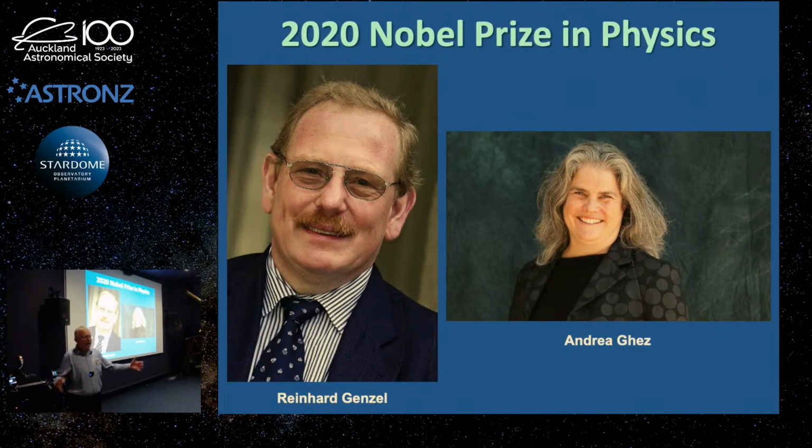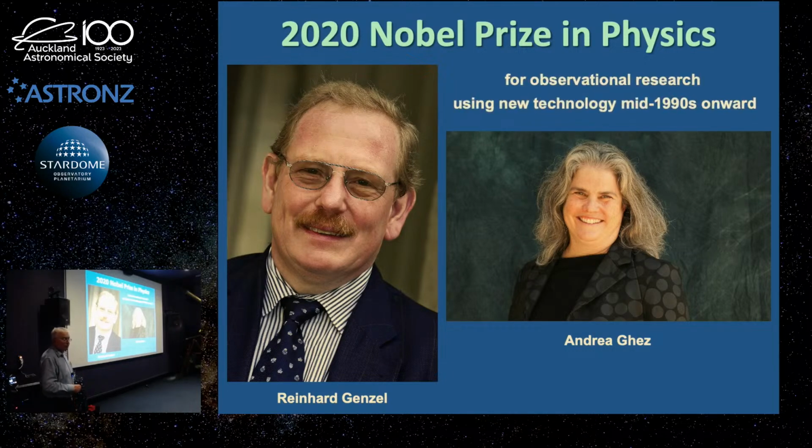Once again, because of all the gas and dust, looking back at the centre of the Milky Way, they had no idea. We couldn't see way back then. And it was these two people here. There's a German astrophysicist and his team, Reinhard Genzel, and Andrea Ghez, an American astrophysicist, and her respective team, who won the 2020 Nobel Prize in Physics because they were the first people who actually gave strong evidence of what is going on at the centre of the Milky Way.